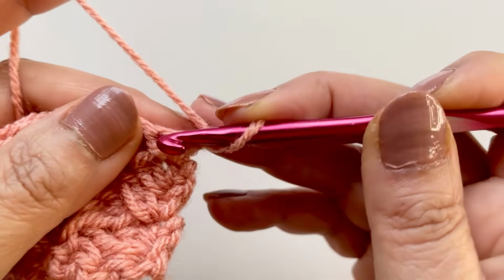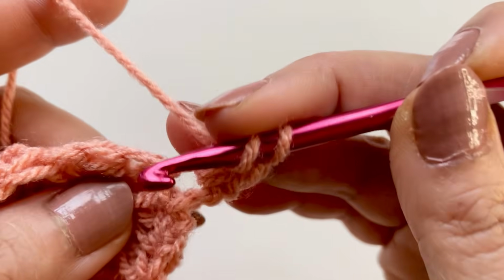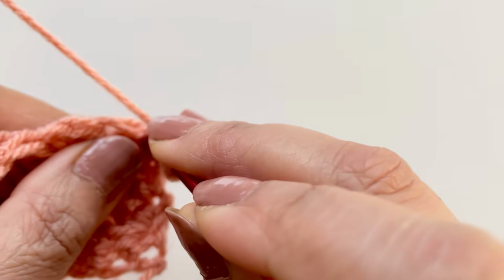Chain 1, always chain 1, and do your single crochet and half double crochet. So I'm just going to work this up without saying anything. I'm hoping that you've got the pattern.